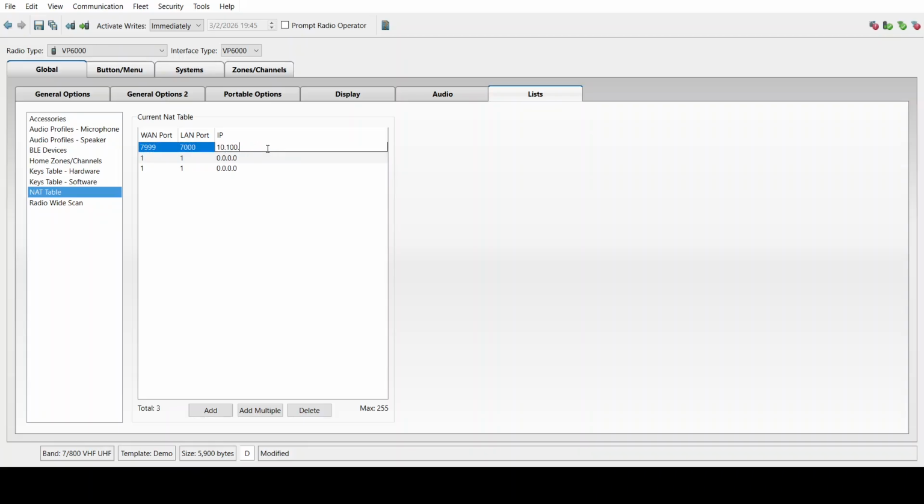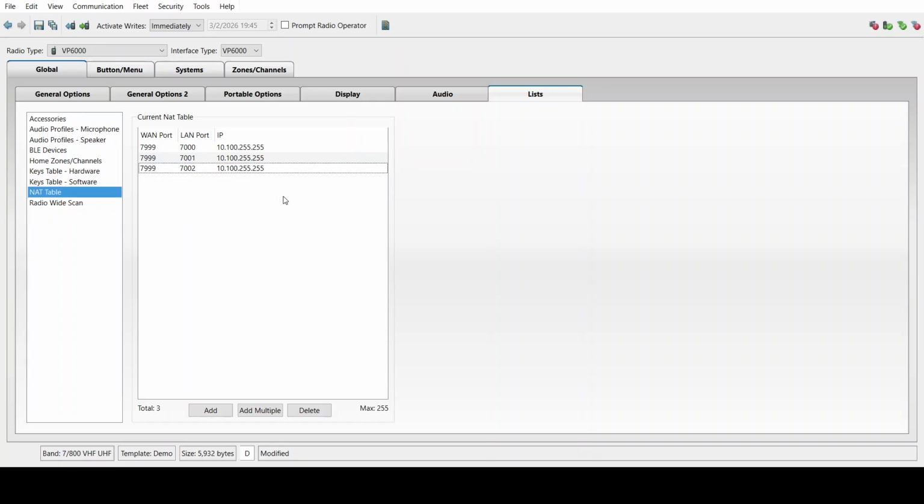Actually, this will accept a broader subnet mask, so you can do something like this. Then no matter what value you have for the last 2 octets of your CAI IP, it'll still get NATed.